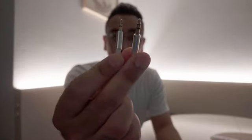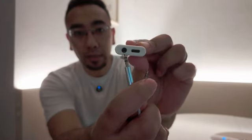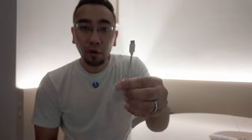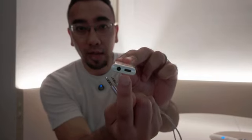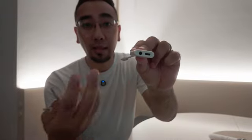All right, this one, what you can do is plug one end to the dongle, because there are two ports on the dongle that you can see. One is for the 3.5mm cable, the other one is a USB-C charging port. So if you are connecting this onto a phone and you want to charge the phone at the same time, you can connect the other USB-C charging cable into this port. So you can charge and operate the mic and the dongle at the same time.